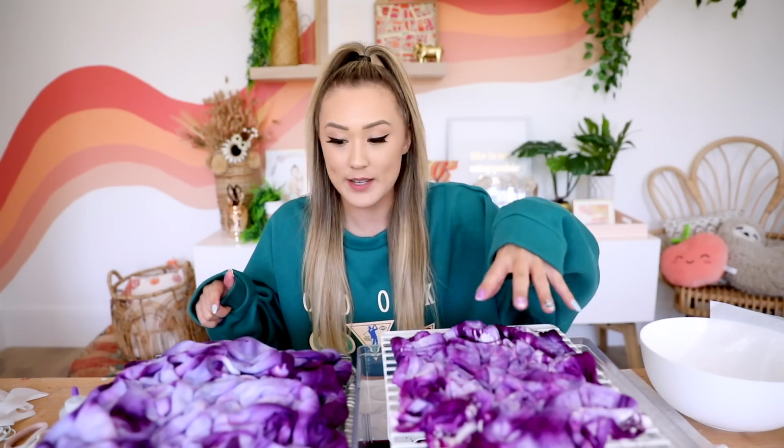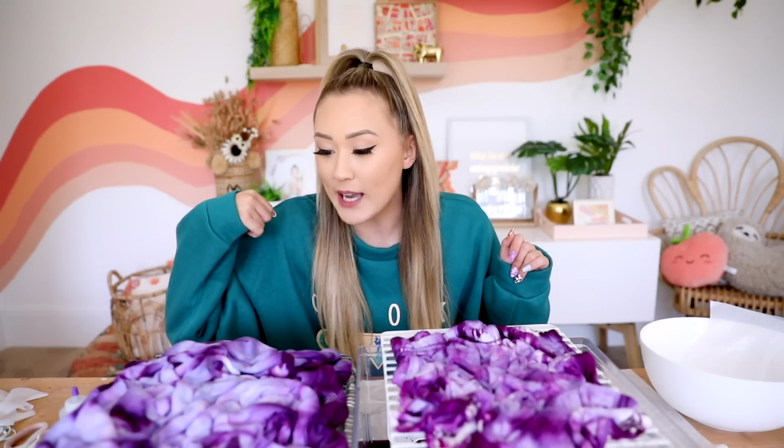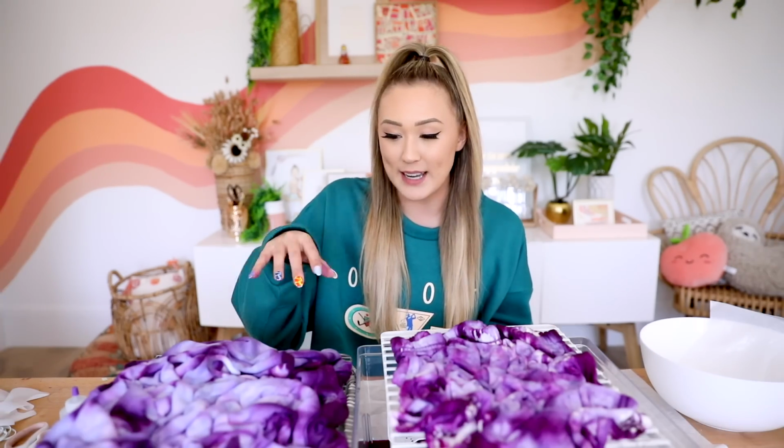Okay, so update, it's been a solid few hours. The ice is completely melted off of this one, and I've got a few little ice chippets still hanging around on top here. I feel like because these are not from the same clothing manufacturer, the dye is taking a tiny bit different, but I'm so excited. It's so crazy seeing how many different variations of purple are showing up on both of them, even though it's only one dye color. I am here for it.